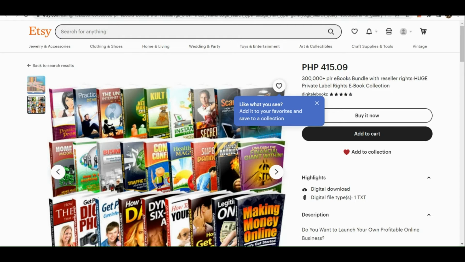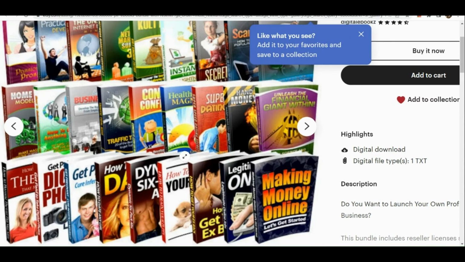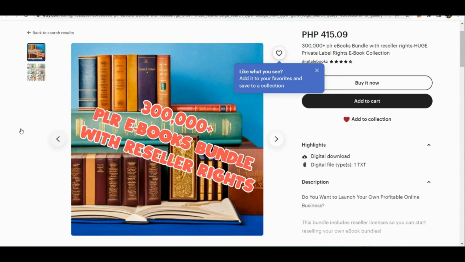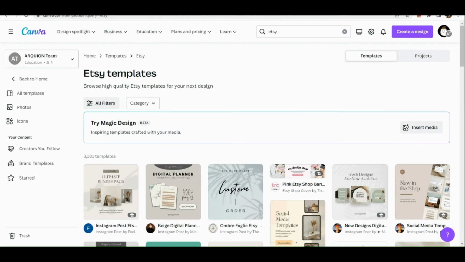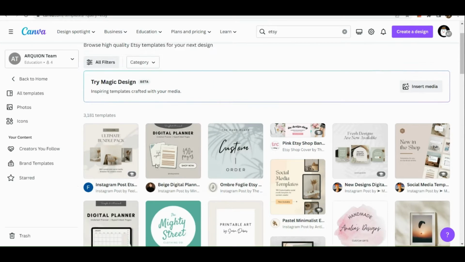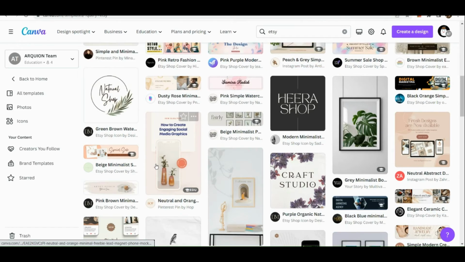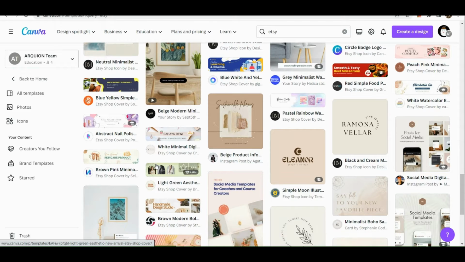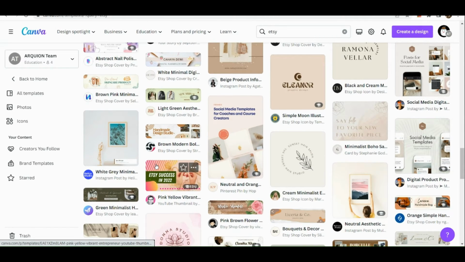So here, what we're going to do is that first we need to make pictures that would be our title pictures in order for us to entice our audience or entice buyers to buy our product. What we can do is that we can go to Canva and we can actually see Etsy templates right here that we can make use of. So there are actually a variety of templates that you can choose from. You could also start from scratch if you would want to, but this is actually the easiest way.